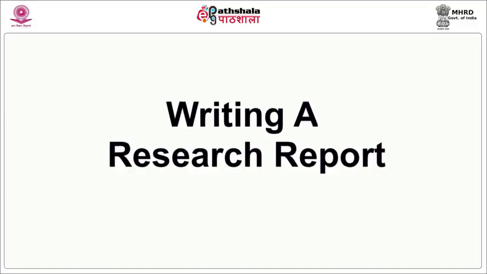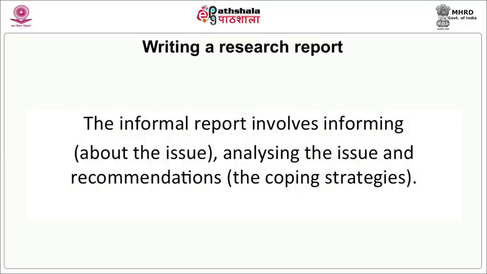Writing a research report. Now we will learn about the ways of writing a report. As such, there are two ways of writing a research report: informal and formal report. The informal report involves informing about the issue, analyzing the issue, and recommendations, the coping strategies. Examples of informal reports are a letter or some short documents such as sale report, institutional growth, monthly institutional activities, employees progress report, financial report, and so on.